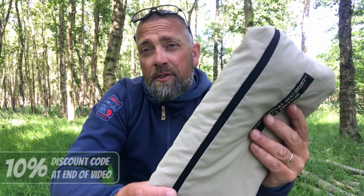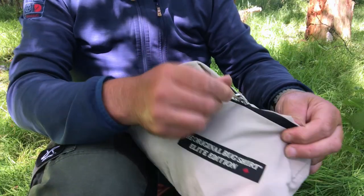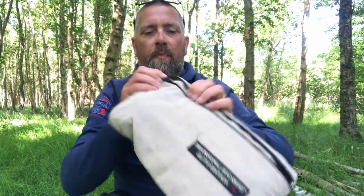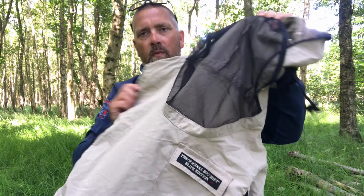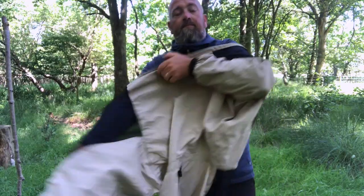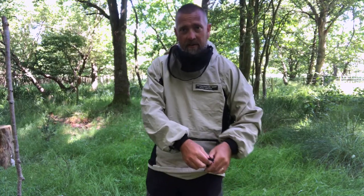I've seen this product on a few videos before, especially from Canadian YouTubers where they are absolutely hounded by biting insects, and I found a company in the UK that actually supplies these. They're by a Canadian company called The Original Bug Shirt, and they're now supplied in the UK by a company called Midgard. There are two types: a natural cotton and a microfiber. Both are produced using a really densely woven fabric, so it's going to stop any insects getting through and biting your skin. It packs up in its kangaroo pouch - all we need to do is open up the pouch, unfold it, and there we go - we've got our shirt.